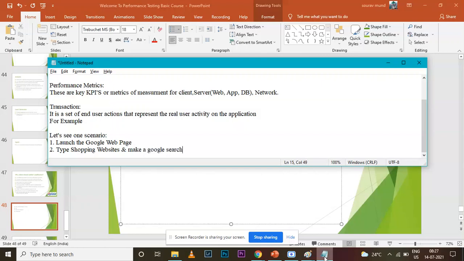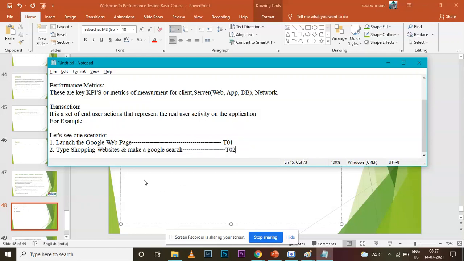So I have these two. This is the scenario, and this particular thing is transaction one, and this particular thing is transaction two.